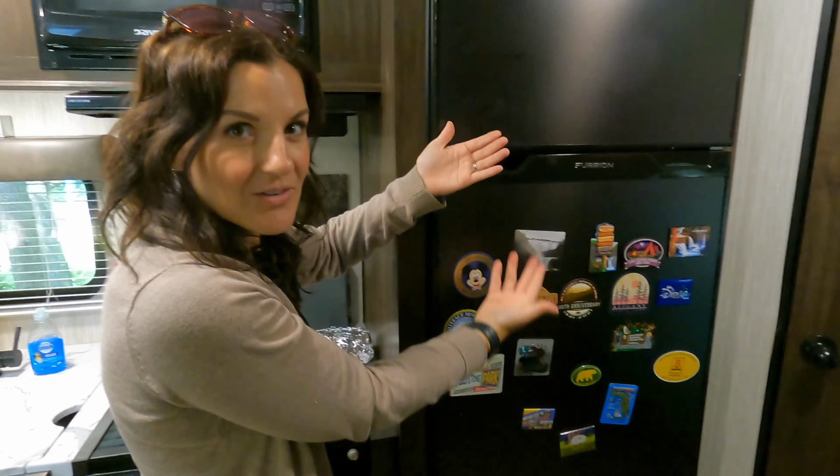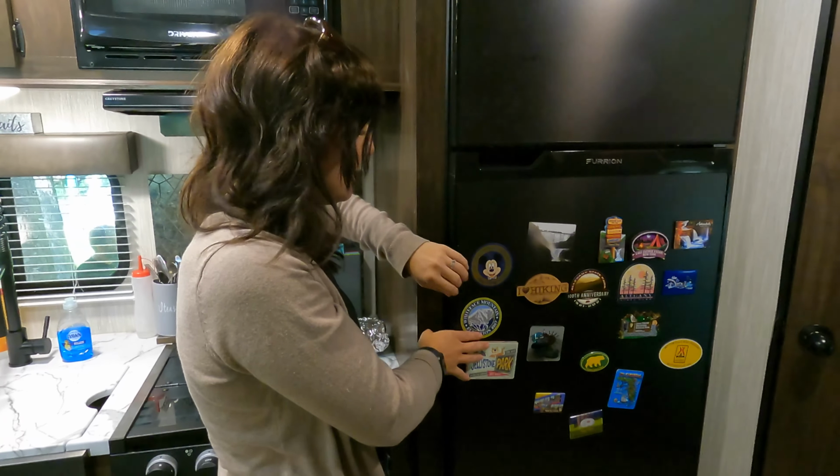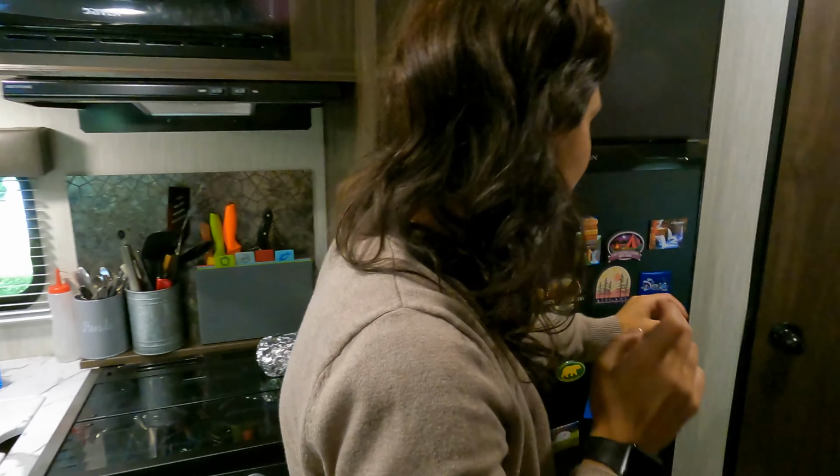And we get to store all of our magnets. Every time we go somewhere, I get a magnet, and then I love it because when we park this thing in the winter, I put these on the fridge in the house, and then it reminds me camping season is coming.